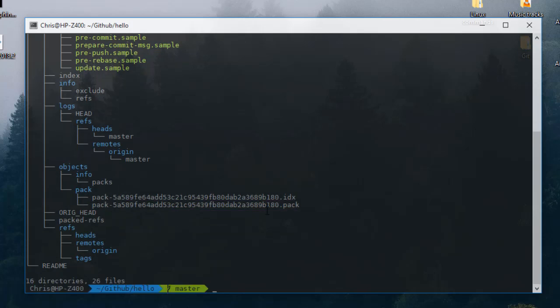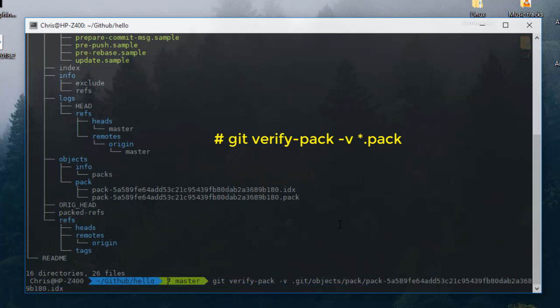So if you want to see what is inside this pack file here, you can just use the command git verify-pack with the option -v, and here we provide the full path to this file here, which is .git/objects/pack/pack-something.pack.